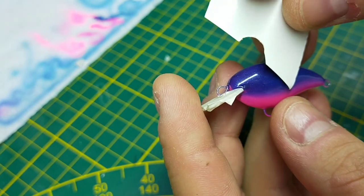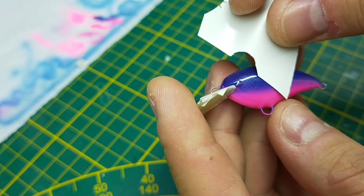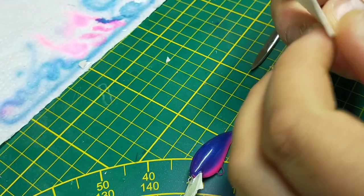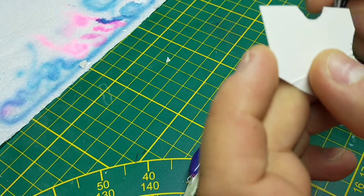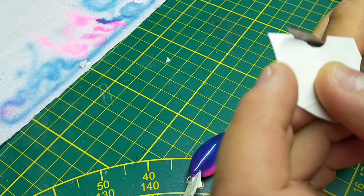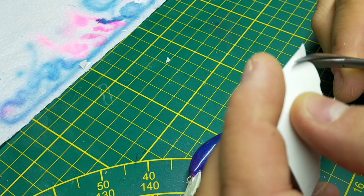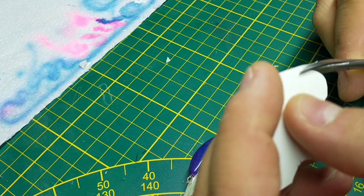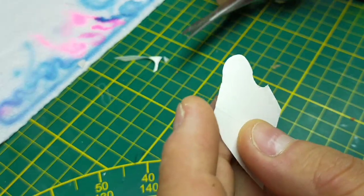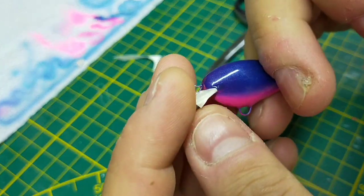The same thing I'm gonna do now with the second part of the stencil, which will be the sides of the shell. I'm measuring how big I need to do it, and then I do a slightly roundish profile, as again those will be the sides of the shell. And once it is cut to the right measure, again I'm gonna create these little notches to represent the cracks in the shell of the crayfish.